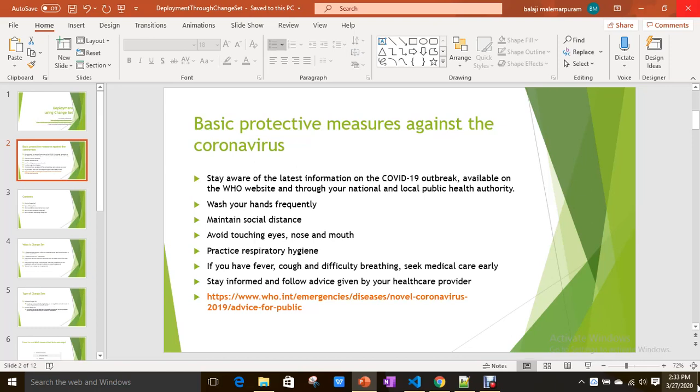Practice respiratory hygiene. If you have fever, cough, and difficulty breathing, seek medical care early. Stay informed and follow advice given by your healthcare provider. Please go through the WHO site for more information about the precautions and how to take care of yourself and how to help others also. Okay, be careful.